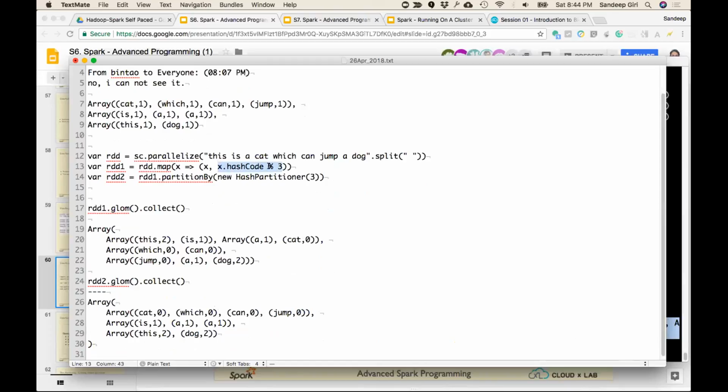So this is the logic it's using. So you can see that in every partition, the remainder of hash code when it's divided by the partition number is same. The first one is 0, second one is 1, third one is 2. So all it does is it groups the data, or you can say it regroups the data based on hash code. All right.